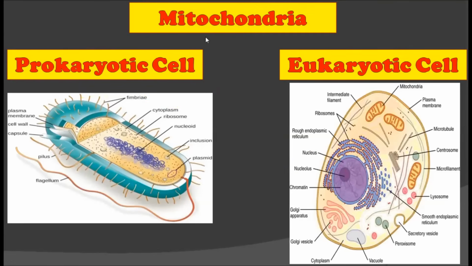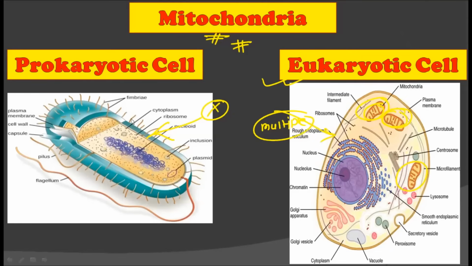The next difference between the two is about the presence or absence of the mitochondria. As you know, mitochondria is a very important organelle for the respiration, and this mitochondria is completely absent in the prokaryotes, while in the eukaryotes, the mitochondria are present in multiple numbers. So you can observe here, these all are the mitochondria which are present in the eukaryotic cells, while on the other hand, the prokaryotic cells do not have any mitochondria. You know, the mitochondria plays a very important role in the respiration, and respiration related enzymes are present in these mitochondria in the eukaryotic cells.